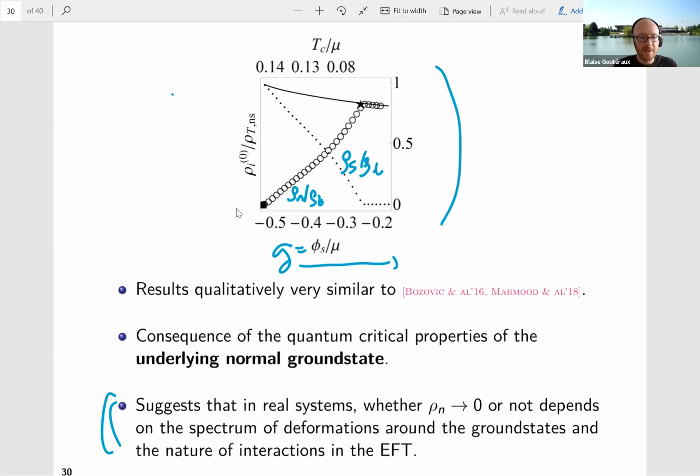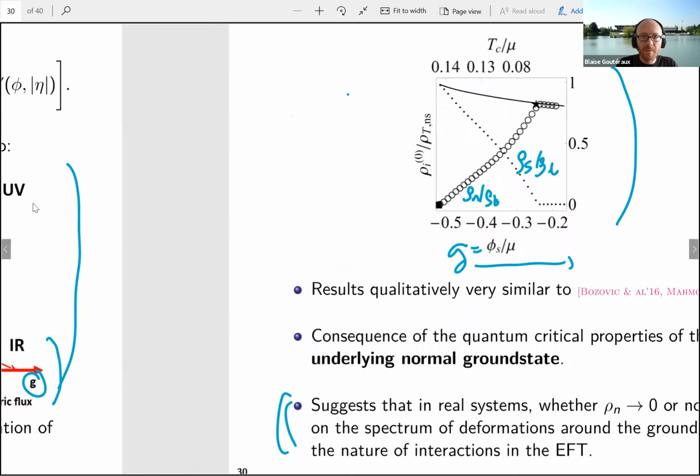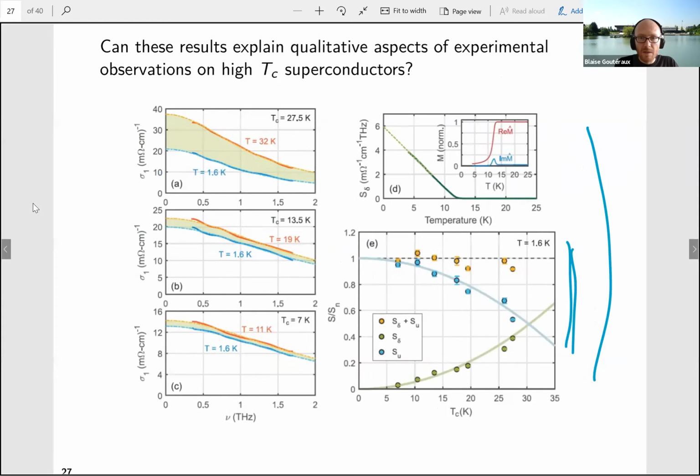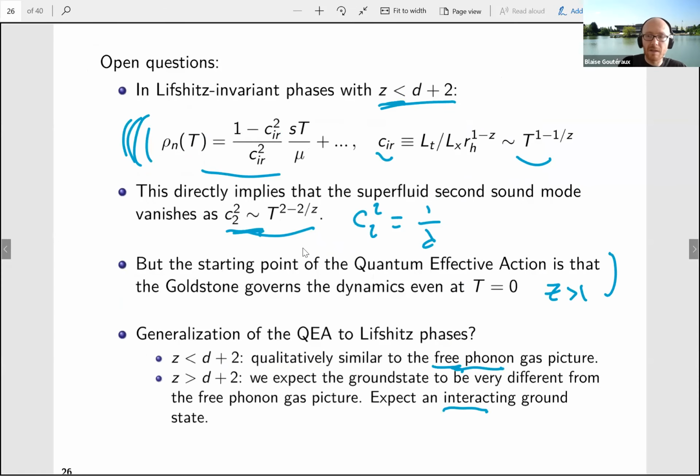I think ultimately, so at some point I was making this point right here about the Lifshitz system. So this is saying that your omega goes like t to the 1 minus 1 over z times q at low t. But I would expect that if you take the 0 temperature limit first, somehow there should be some interpolation to this. Omega goes like q to the z.